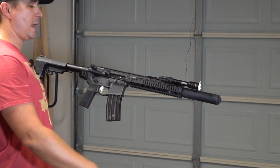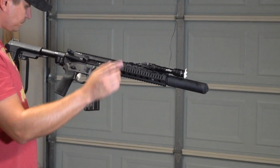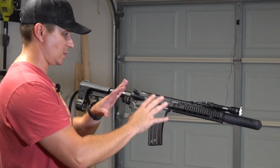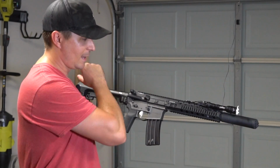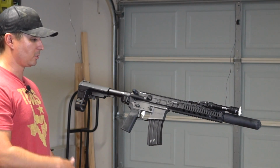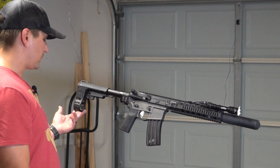This Surefire for now is living on here. I don't care if it gets paint on it, so that's staying. All I do is tape up the front of the light, close the dust cover, and then this OSS can is going to live on this gun because, you'll see in the review, it just works perfectly with this gun. So that's going to live on it, and I want to paint it to match. Also, on the SBA3, I took off the Velcro because the paint doesn't stick on the Velcro, so I can paint over it.